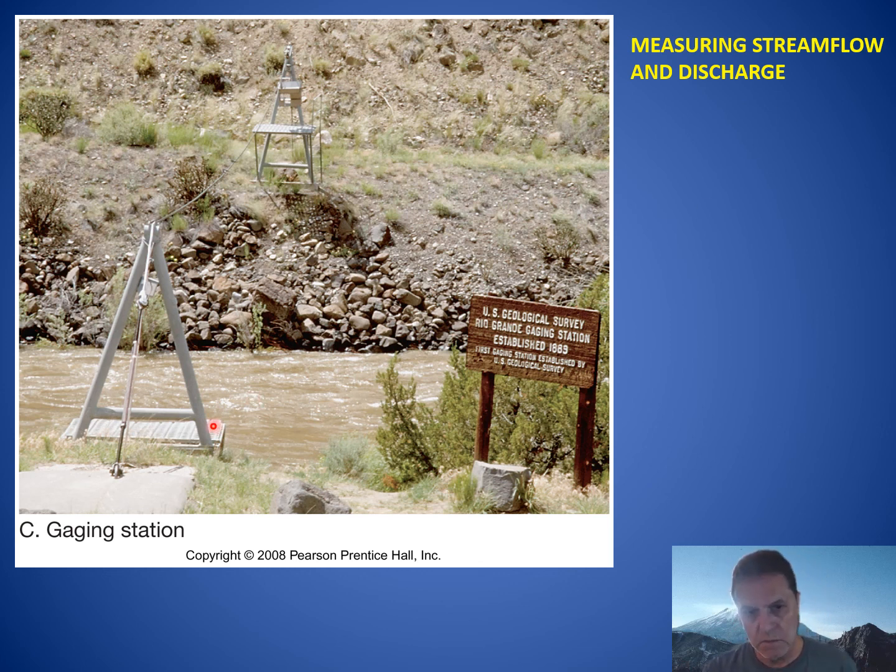This is a gauging station across a small stream. This has been done and it is still being done by the U.S. Geological Survey. They measure stream current, stream velocity, generates a lot of data, a lot of information on how our streams and rivers behave during dry times, during wet times, and everything in between.